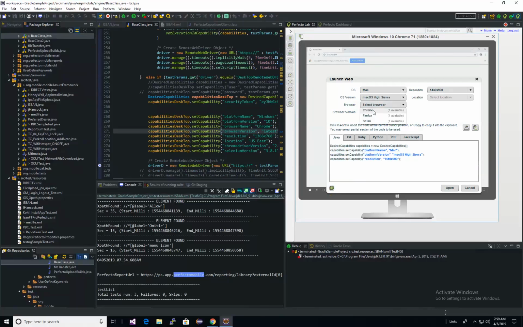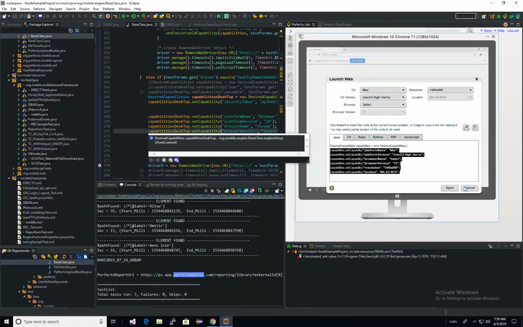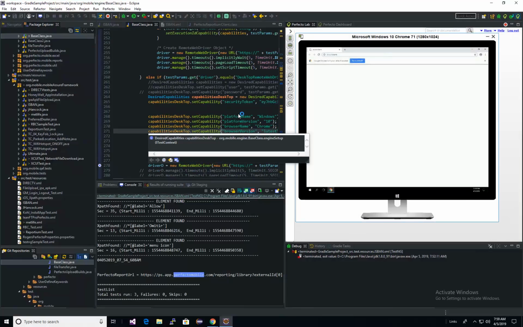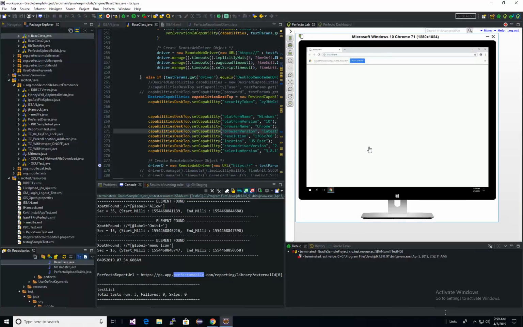And then browser would be also, we do have Chrome, Firefox, and Safari in this. Mac is always Safari. And then so it has a browser version here. This is the resolution you can select, and basically just add this data to your capabilities, and it will automatically create this specific VM, and it would run all your scripts on. So anything you test locally that you're trying to run on your desktop browser, it mimics the same thing here.